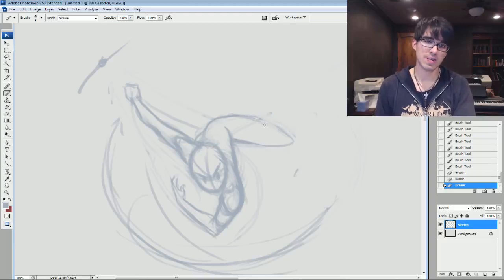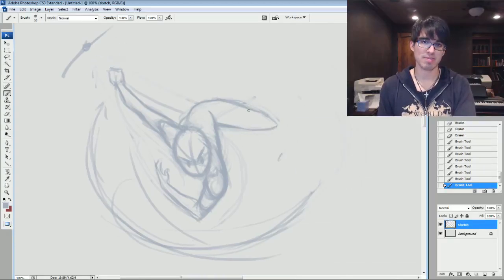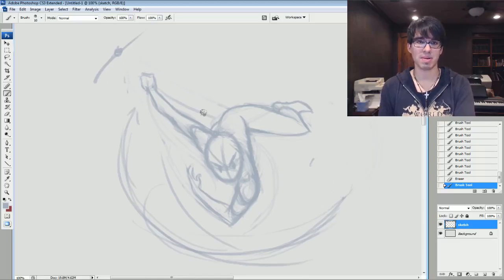So let's go ahead and continue here. So we are doing quite well here. So let's say we want this leg to go back like that. It's not bad. This little shape right here is representing the calf, and then you go ahead and just draw in the foot. And look at how simple that was. Look how simple I did that. And it still reads, your mind reads that as, okay, the leg's going back in perspective. Okay? And then let's figure out what we want to do with this other leg. What should be happening with this other leg?